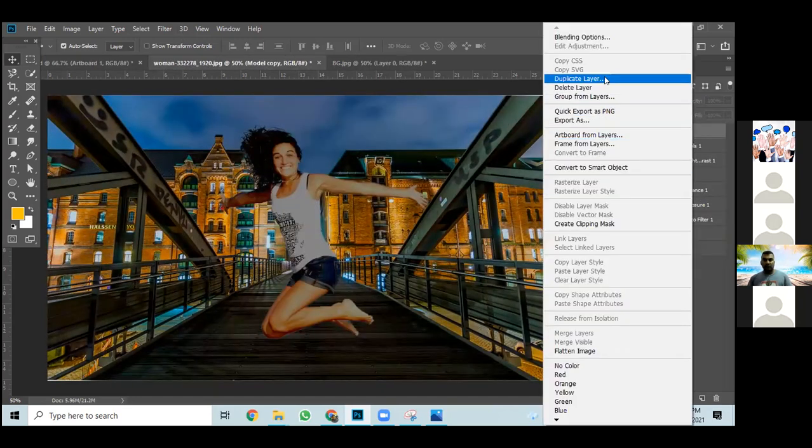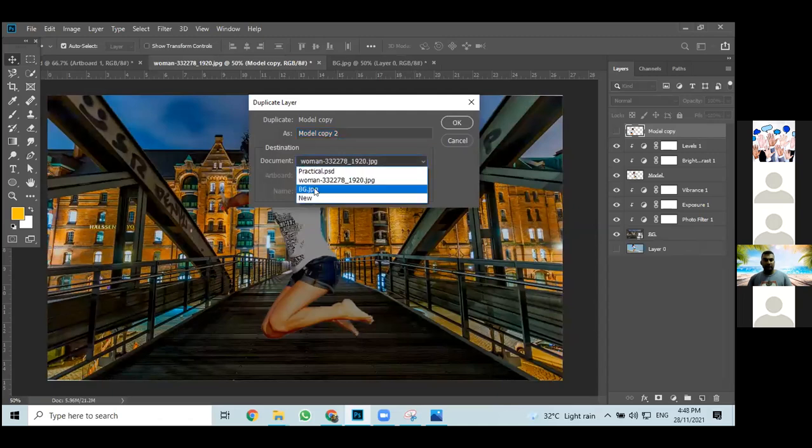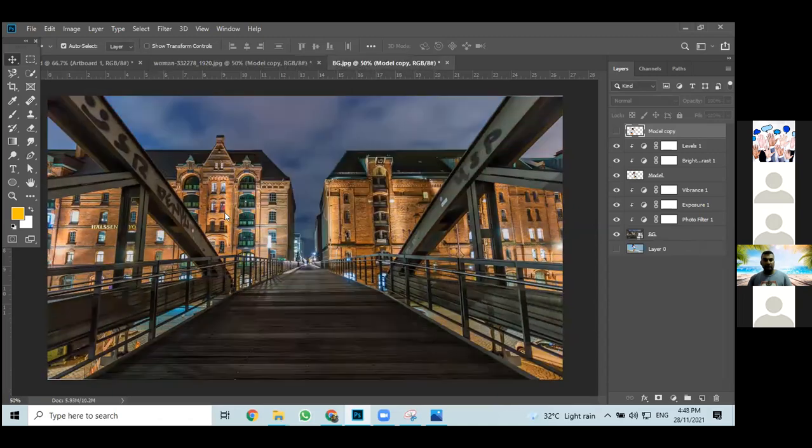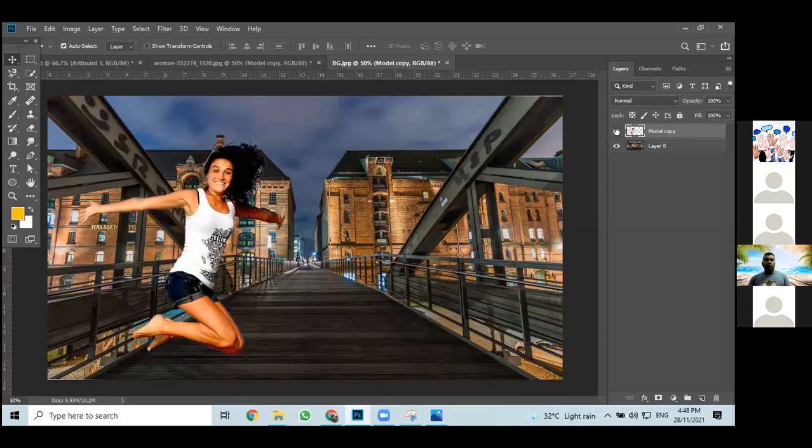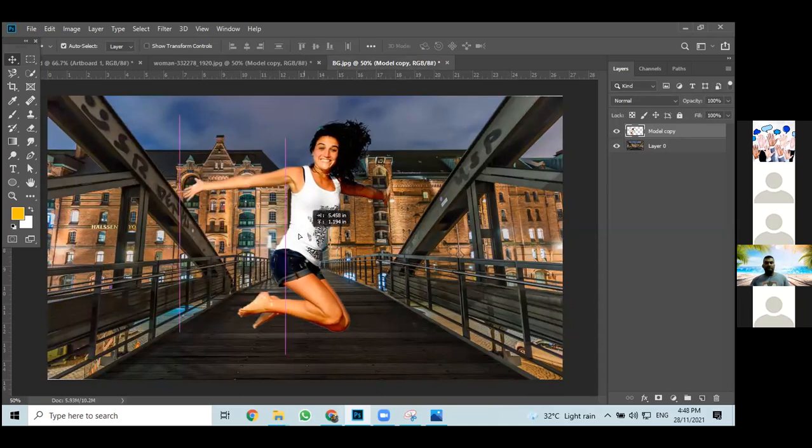Let me just layer. Okay, so the smart object, it's something like what you call... One thing is, it can make your picture... If you just create a picture, like you go to file, you open the picture, or you open up the image, you can see here it's just a normal image. It's just a normal image.